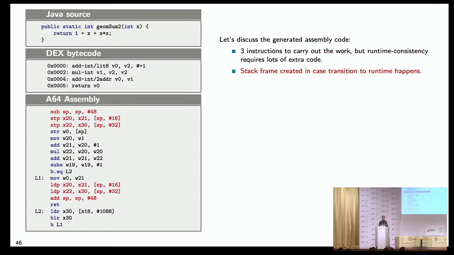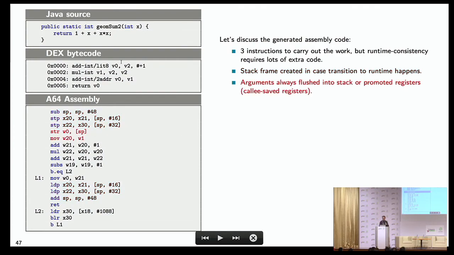So first of all, you see that the method begins with allocating the stack frame and then spilling registers. This could be strange from your point of view because this is a leaf method, so you may wonder why we are allocating a stack frame. We could do without it. The fact is that even if this is a leaf method, when we compile it, it may turn out not to be a leaf method because we may have to call the runtime to implement certain instructions, for example, certain Dalvik bytecodes.